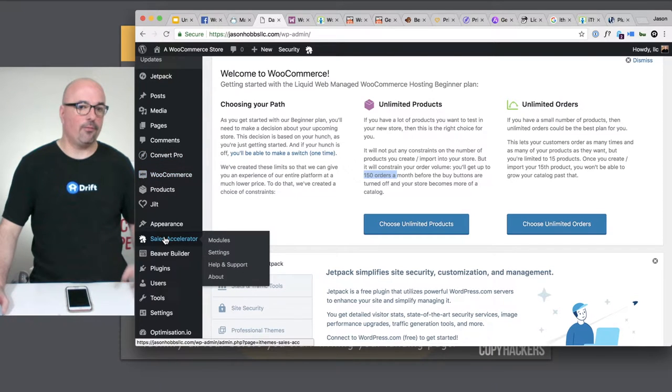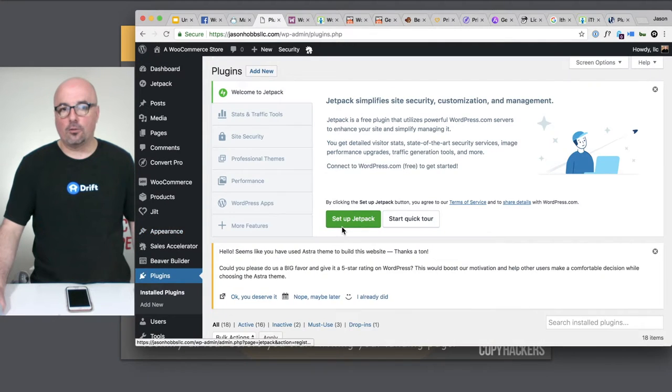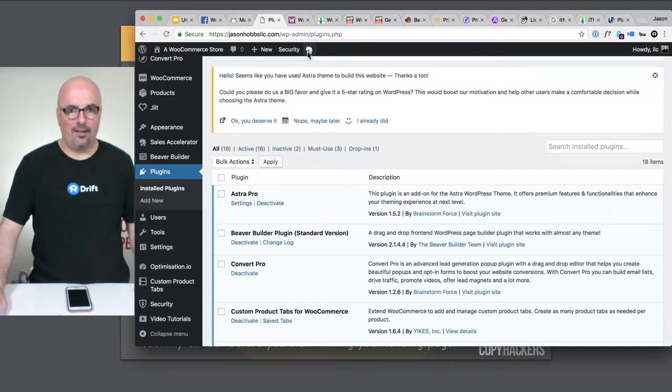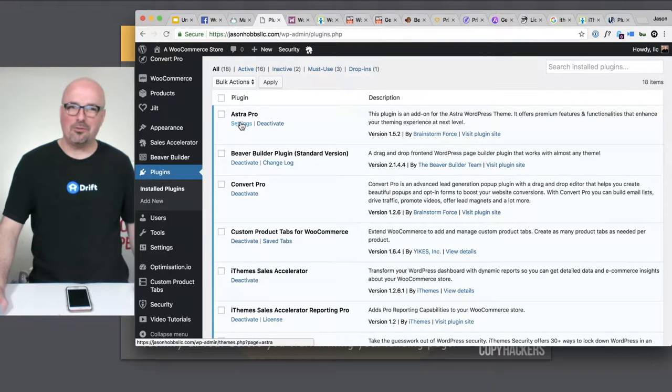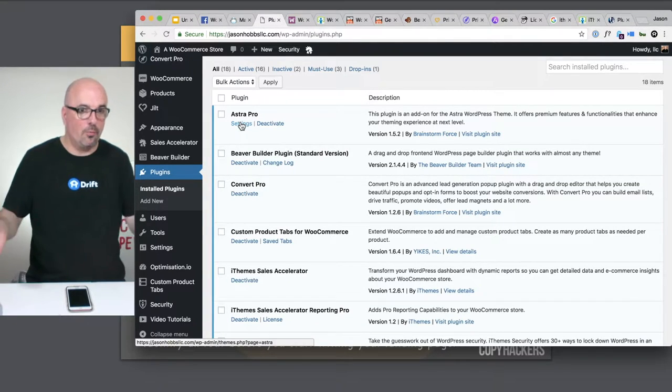As you can see, there's a bunch of stuff and I didn't have to add any of these — they were automatically added for me. So I have all of the plugins. We have the Astra theme, which I don't know if I'll use it or not, just because I'm not used to it. I know I can be done quickly using Genesis and one of their child themes from StudioPress.